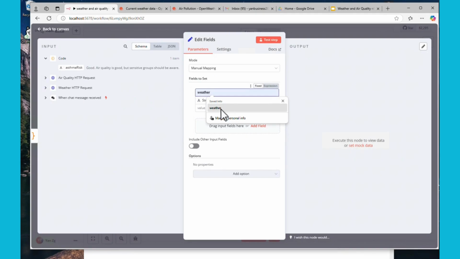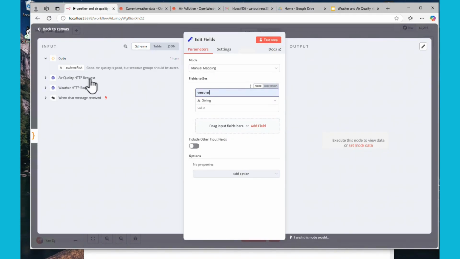The name of the field I want to create is weather, and I would like the value to be from the weather. So this is the good thing about giving a meaningful name for the HTTP request.